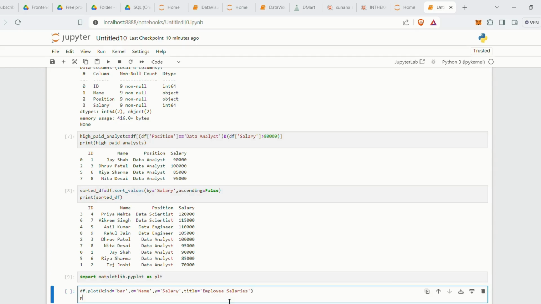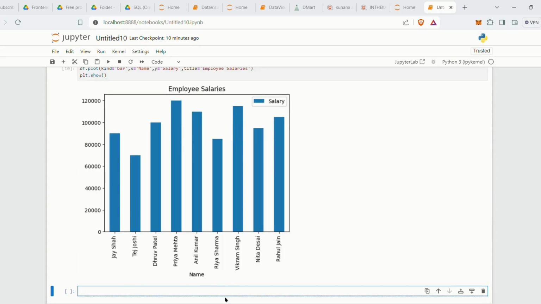Now simply plt.show, and here is our result. This will generate a chart showing the salary of our employees.